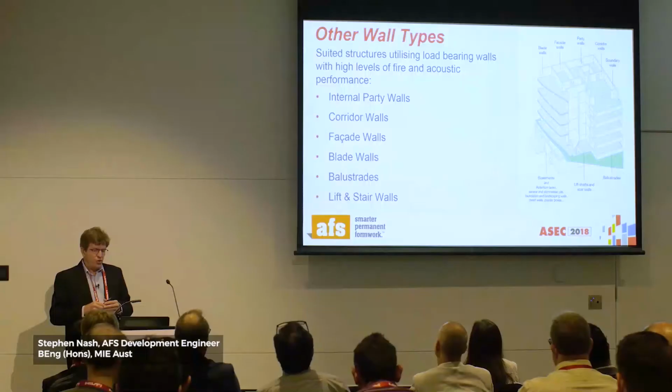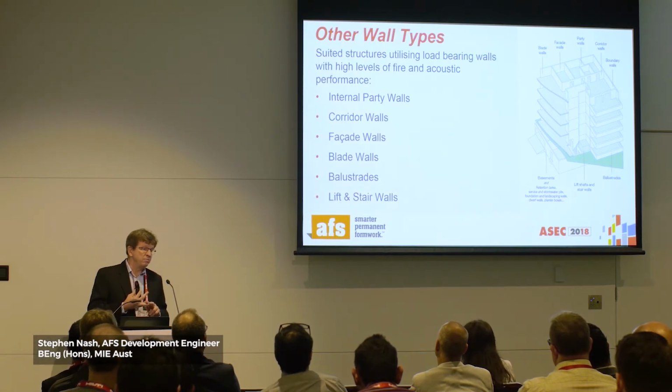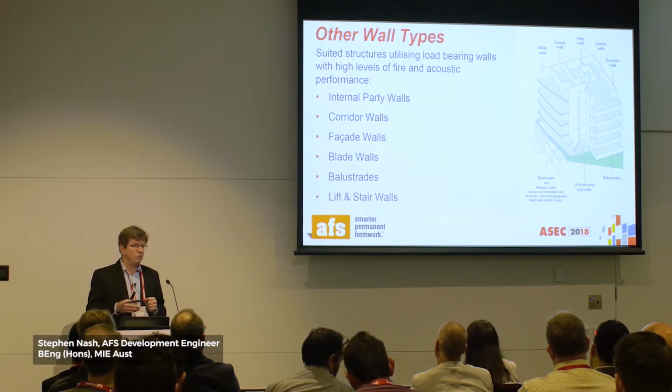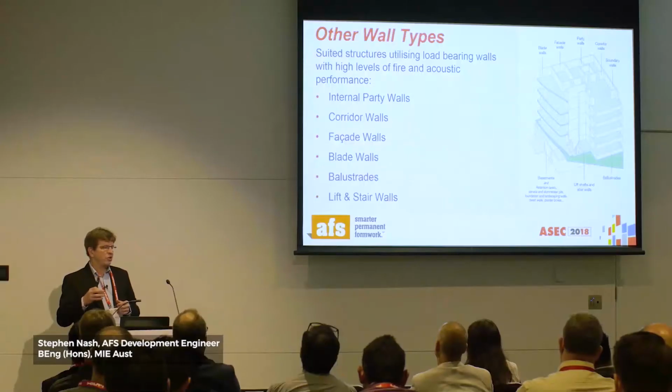The PVC systems are intended so that the finish is what you get. They can be painted, they can be rendered, but in general they're left unfinished. The fibre cement systems are intended to be an architectural system that can be set and finished with a skim coat, paint finish, or full render to get that level of finish that you need for a wall. And you can end up with a very thin finished party wall that still achieves all the fire and acoustic ratings for a building.